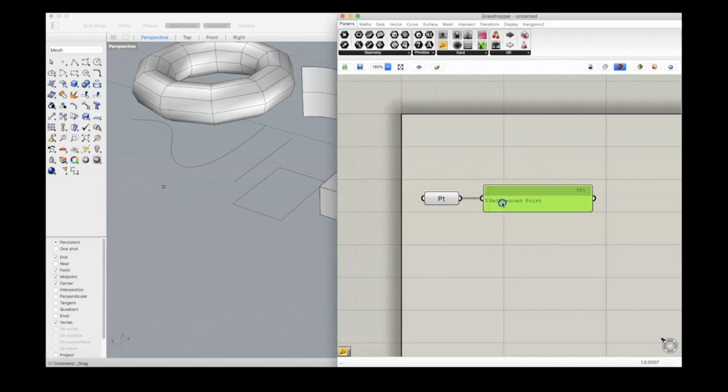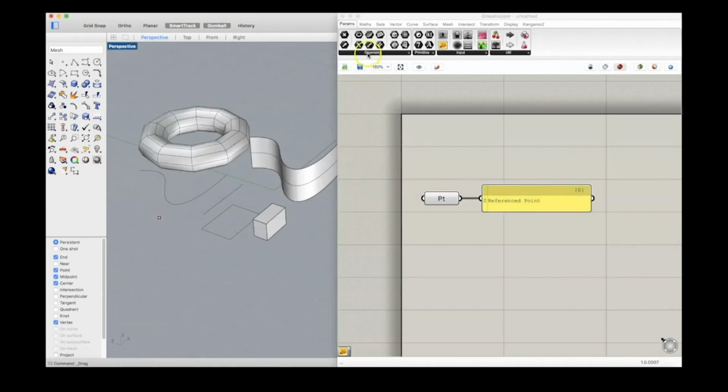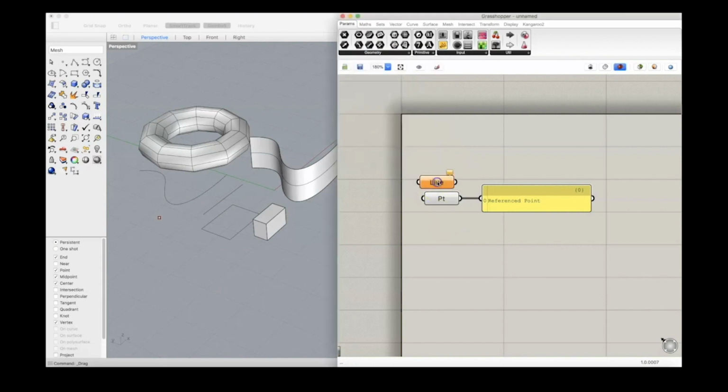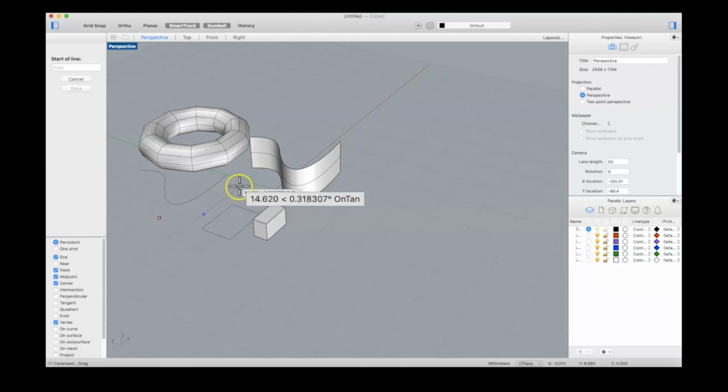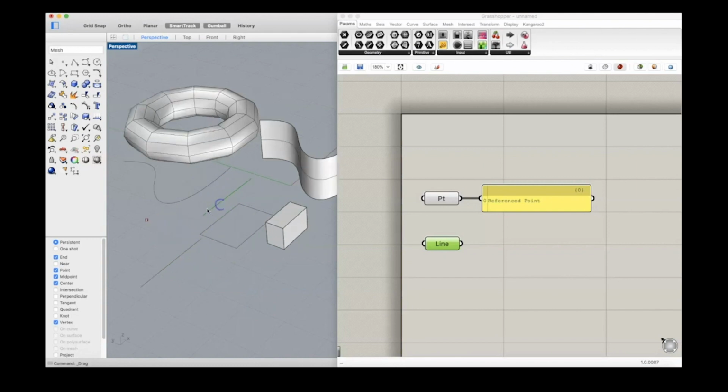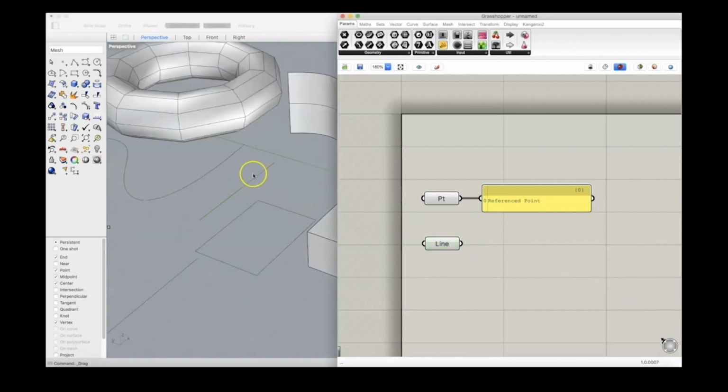We have a point. If I want to, for example, bring the line, this is also interesting. We can choose line from here, put the line, right click, set one line, and here you can see that it asks me to indicate the start of a line and the end of a line, not reference the object by itself. So you see now I have a line that is indicated in green or red, because basically when objects are red, they are not selected.